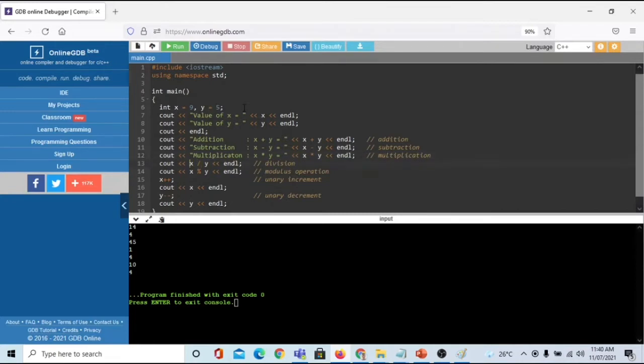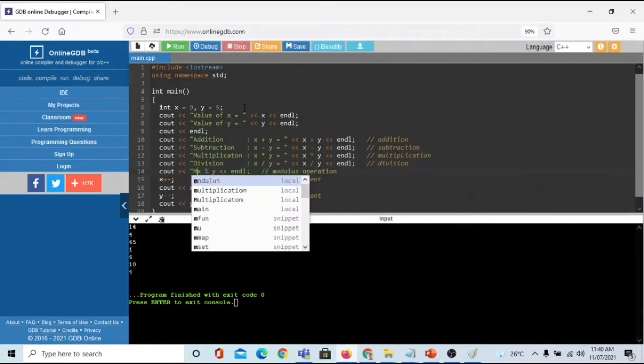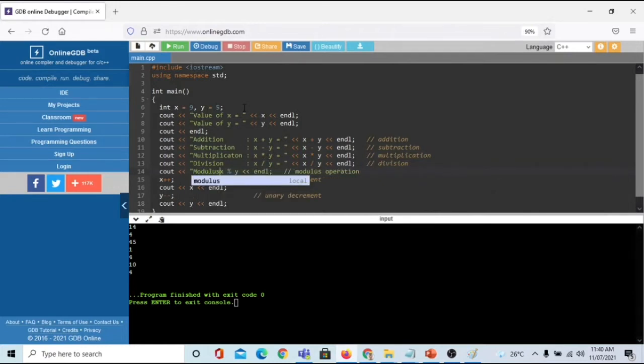Then you have division. X divided by y is equal to. Ito yung ating result. Okay, then modulus or remainder. So x. So bakit ko inuulit? Kasi yung tinatype ko rito, yun yung lalabas na string, no? Tapos ito talaga yung magko-compute diyan.